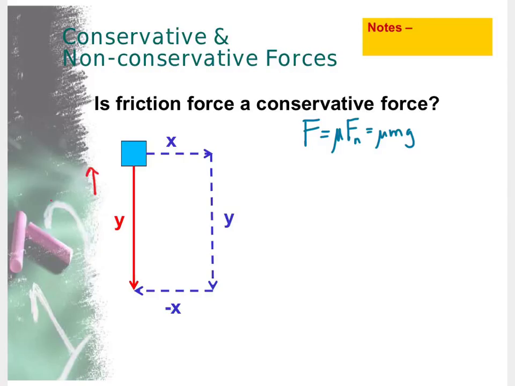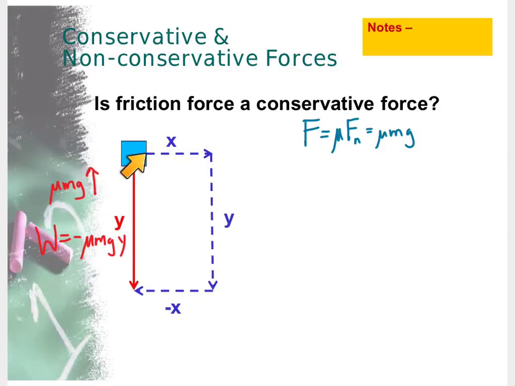Well, first we have to remember that friction force always acts against the direction of motion, so it is going to be pointing opposite of the displacement. So the work done is equal to negative mu times m times g, that's the force, times the displacement y. What that means is that we are doing negative work with the friction force, which means the block is losing energy rather than gaining energy as it goes along this path. And that makes sense because as a block slides along a friction surface, it slows down, right? It starts to lose kinetic energy. Okay, so this is the work done along this path.